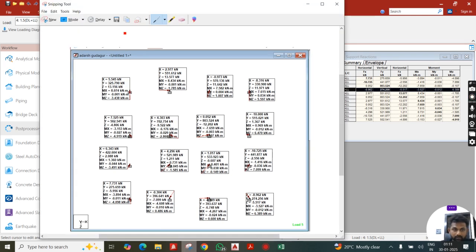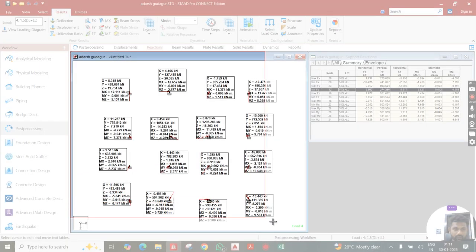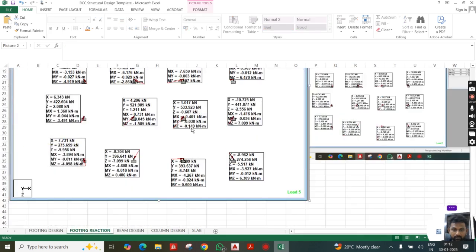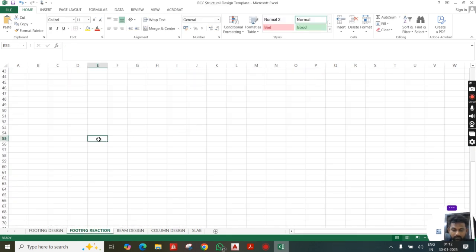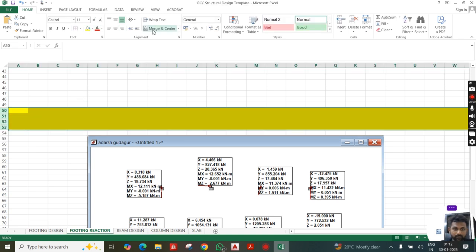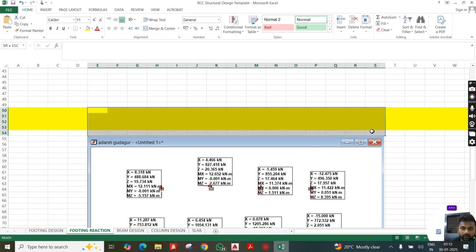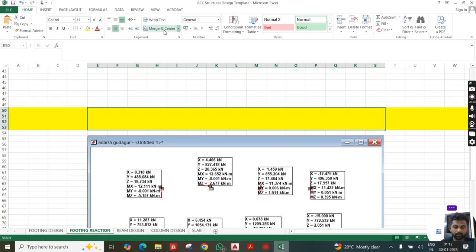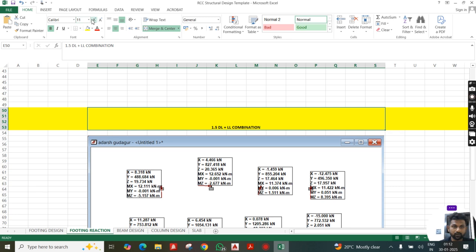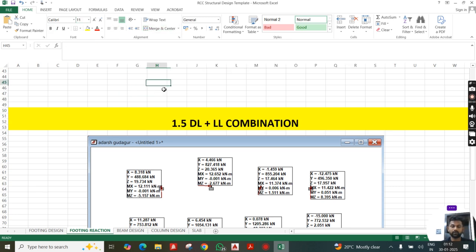This is for depth, so I'll take the location, I'll come here, I'll go here, and I'll make a color saying this is for depth, right? 1.5 dead load plus live load combination, and increase the font.